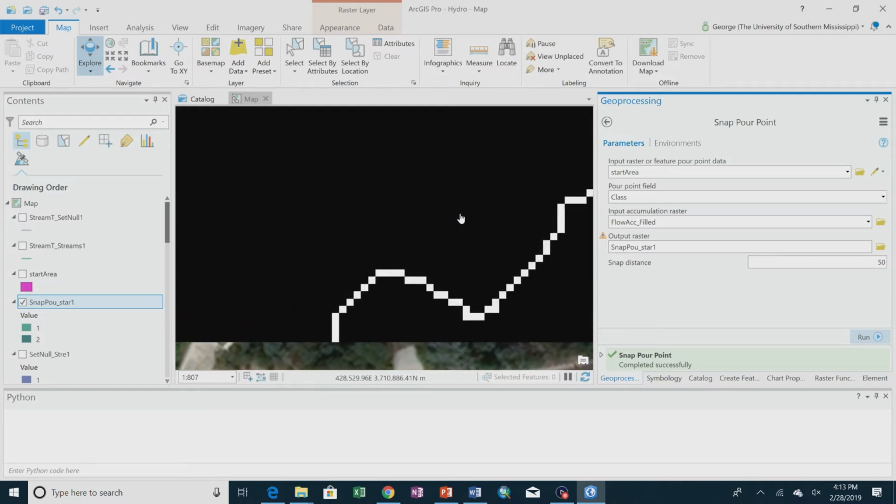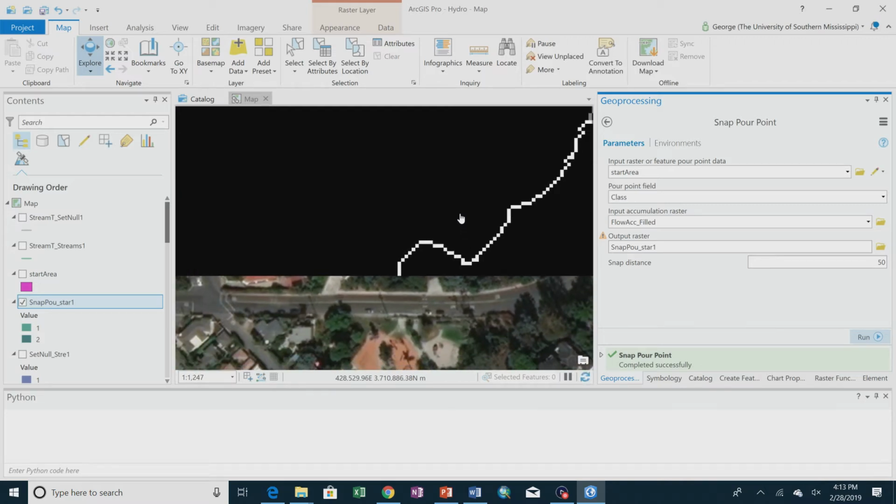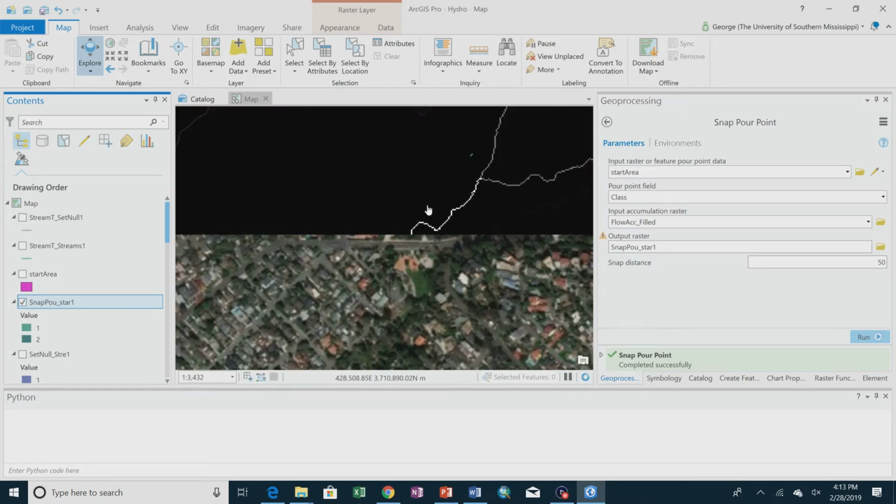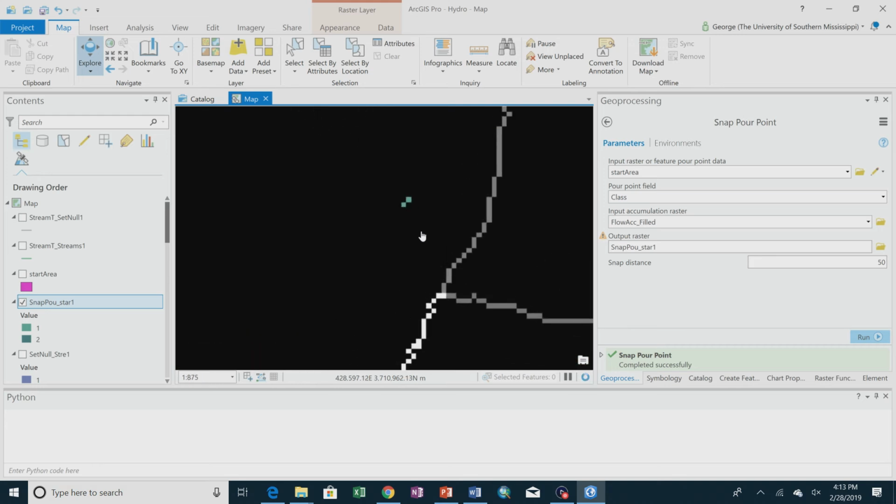So now the highest flow accumulation within 50 units, which I think are meters here, is up here. So here's the original area, and this is the pour point that it chose. Because in this 50-meter circle, it doesn't quite hit any of these guys. So that's the highest value right there.